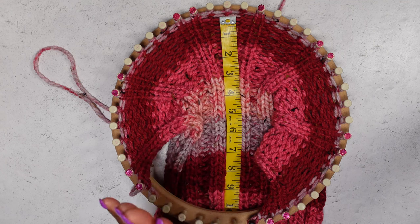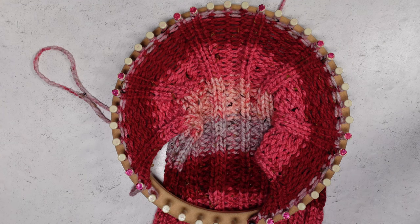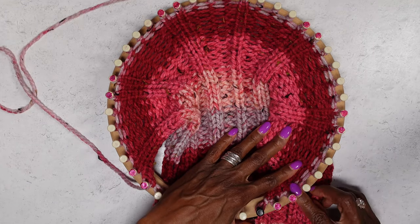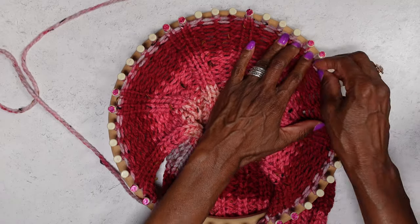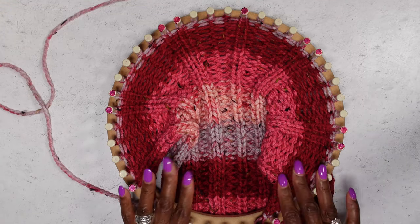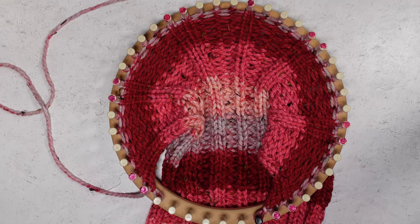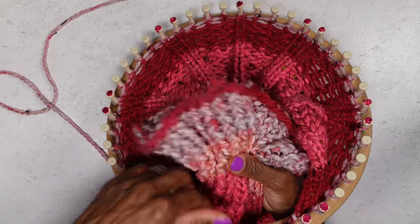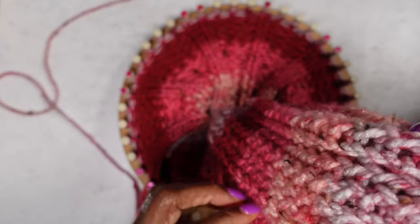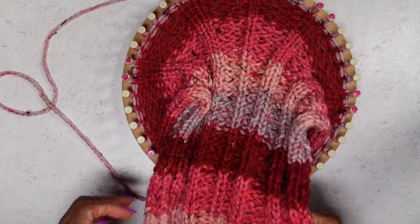So when you have made your scarf the length that you want it to be, the next thing we're going to do is just turn the loom up and we're going to push everything down. Just push all the loops down to the bottom, okay? And then the next thing we're going to do is get our scarf and pull it back through the loom like this. I'm going to find the other end of our scarf and bring it back through the loom, okay? And we're going to have it on top of the pegs.